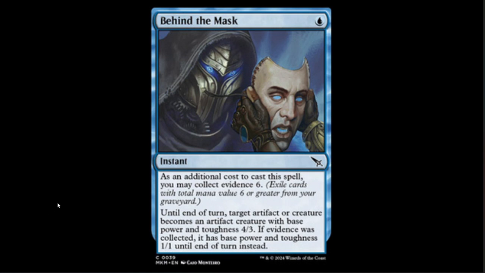Anyway, next we have Behind the Mask. 1 blue, instant. Additional cost, you must collect evidence 6, kind of high. Till end of turn, target artifact or creature becomes an artifact creature with base power and toughness 4/3. If evidence was collected, it has a base power and toughness of 1/1 till end of turn instead. So, interesting. Pump your creature, shrink your creature. Just a limited combat trick at best.